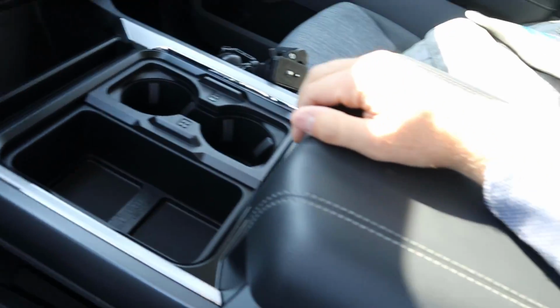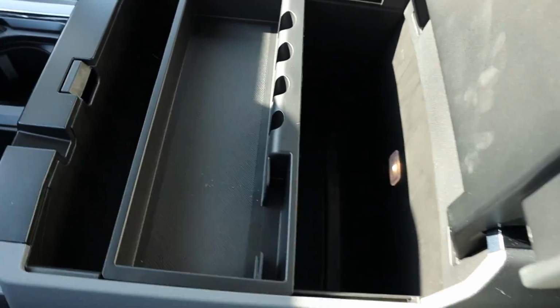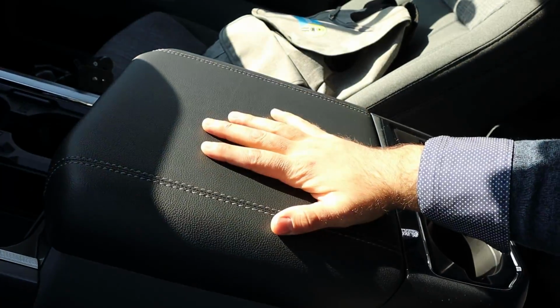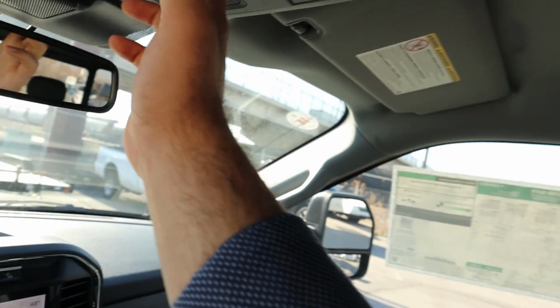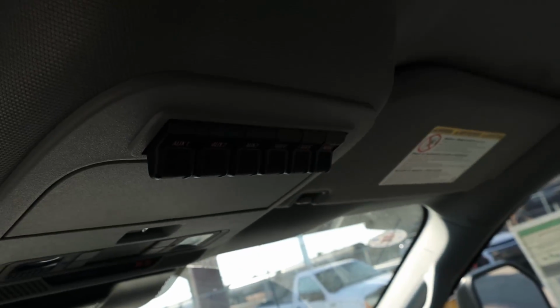Good storage right here. And then with the center console, yeah, got more storage as well. Nice padding here on the top. And then got the double glove box setup here. And then this one has a power sliding rear window. And then a bunch of auxiliary switches, which, there you go.